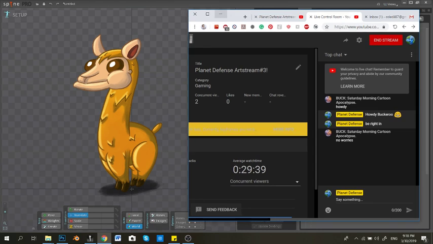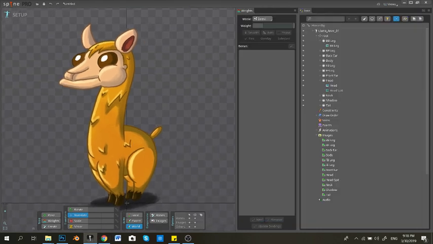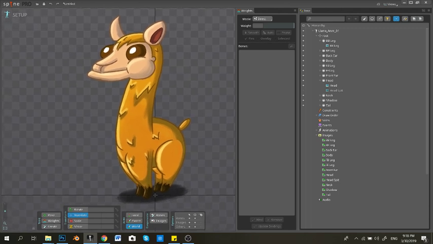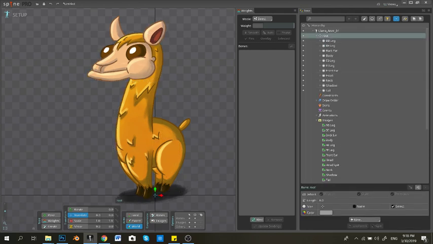Okay. So in order to make sure that we can actually move this llama, we need to make sure of one thing. If we try to animate it as it is now, nothing will happen. There is no specific way for it to understand how it should move. What we want to do is go to this root bone, and we need to create bones. Bones are the way that Spine and plenty of other animation software reads and translates your actions into movements in the cutout character.